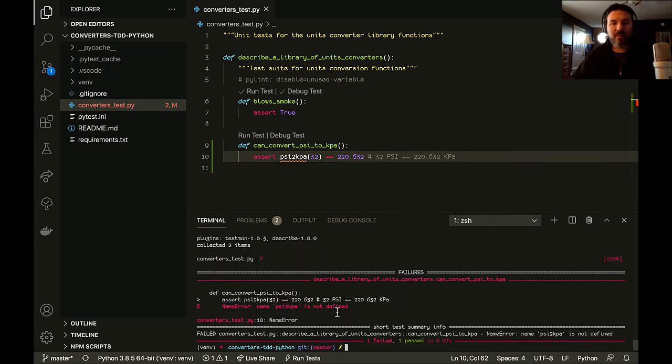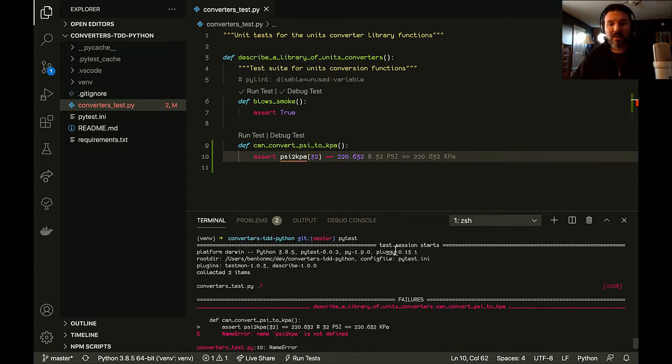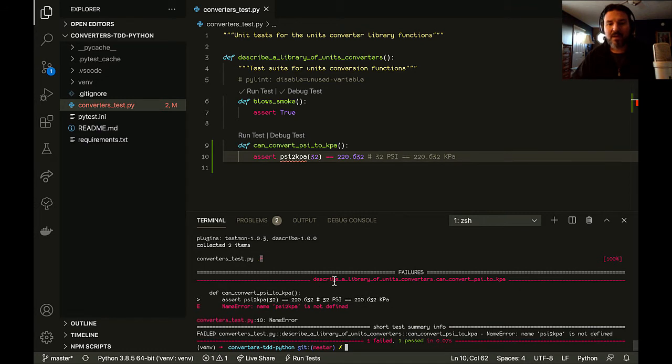And here you go. We have a failing test. All this red, that's what we expected, right? With the test session started and you see converters_test.py, you got one dot. That's the successful smoke test. And then we got a red F. Red F is for failure. And here it shows you what the test is that failed.